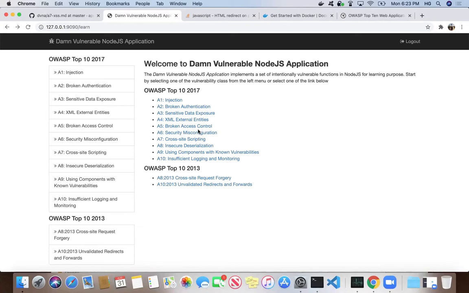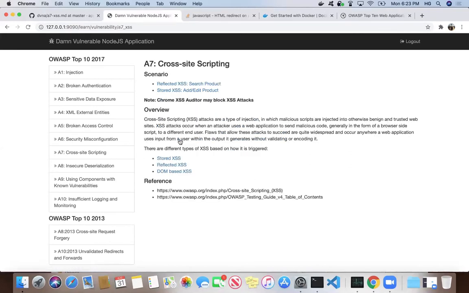All right. So this is showing all the top 10 OWASP, and then there are these 2013 ones they wanted to include. And I think these are also really important. But we're going to zoom in on the cross-site scripting issue. So there are 2 different kinds of cross-site scripting. One of them is called reflected, the other is called stored.